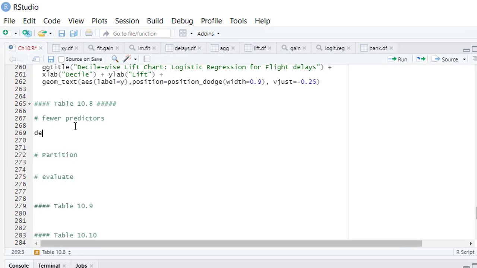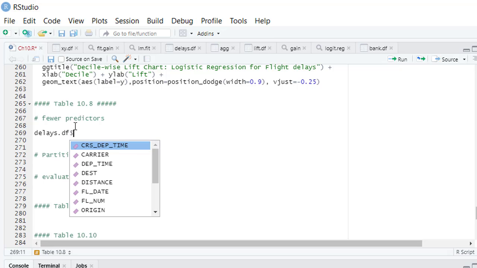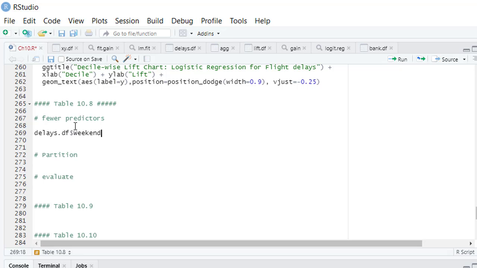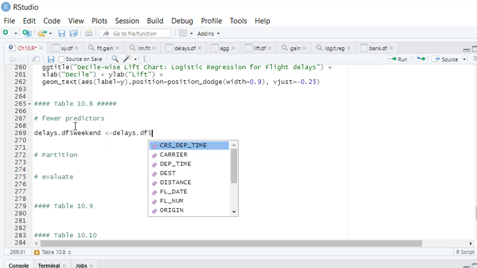so we're going to create a new variable. Okay, we'll call this weekend. So we're going to transform the day of the week, so we take delays.df day.